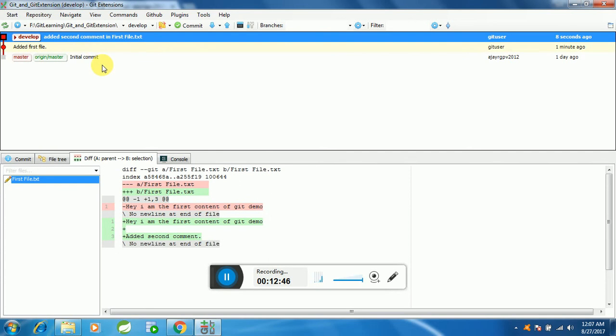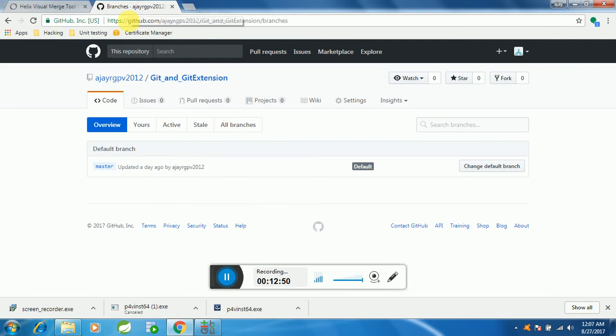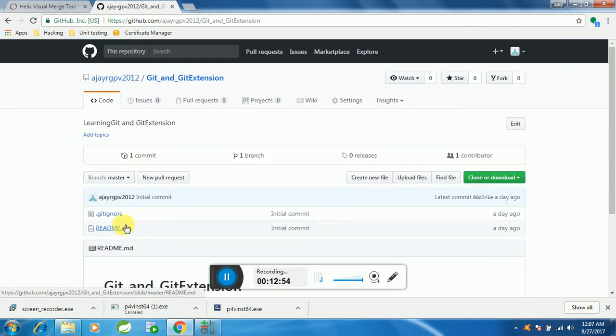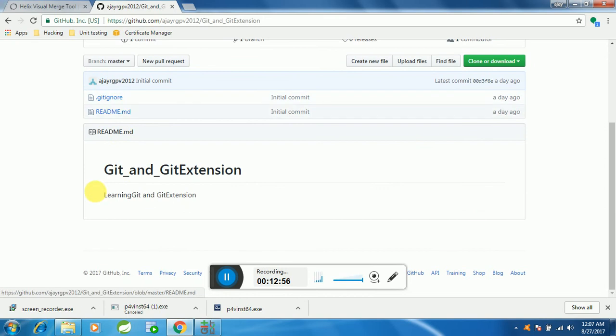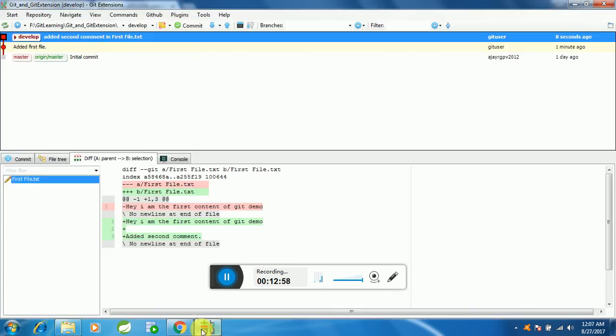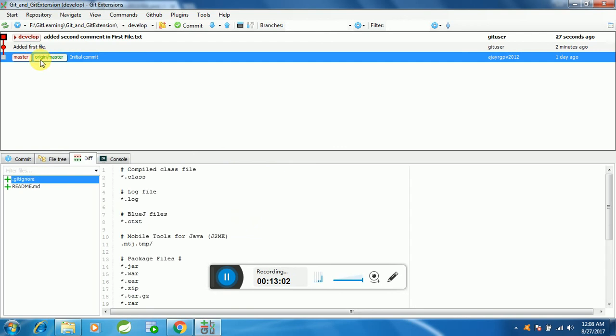Now this is our repository. We'll go to that repository. See, there is no first file added because we didn't push it. So we have to push. See, there are 2 colors of heads. One is the red color and one is the green color.